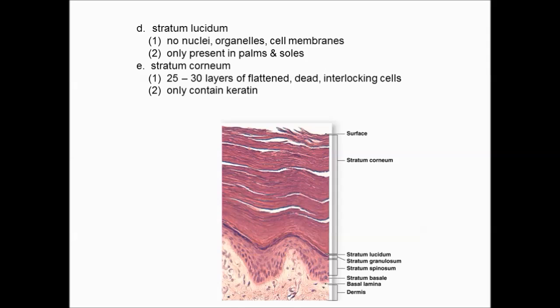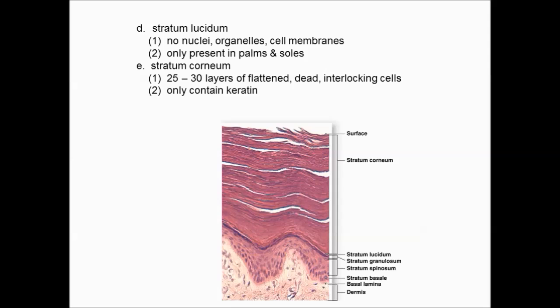And so, of course, in your bed, as you've heard before, your sheets are covered with dead cells. That's why all the bugs enjoy it so much. So we're always continually shedding cells. That means that we have to have a very active stratum basale. It keeps replacing the cells that we slough off on the surface.